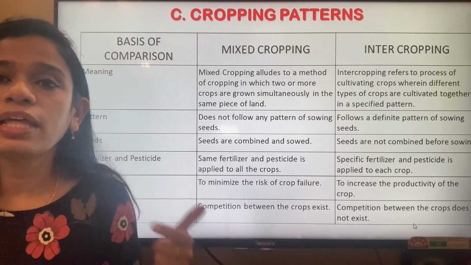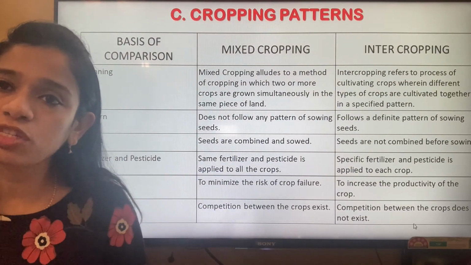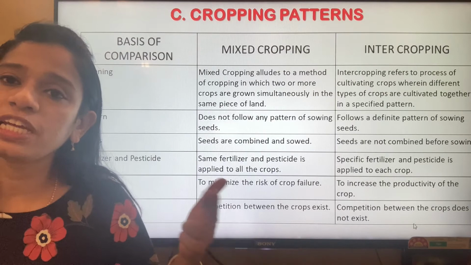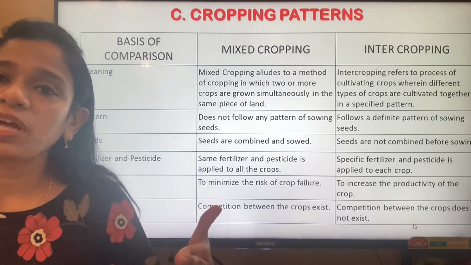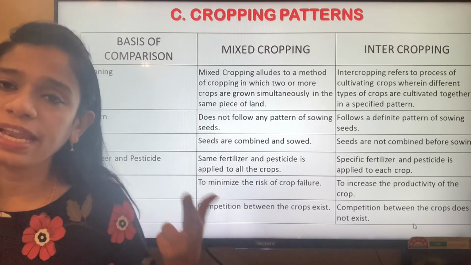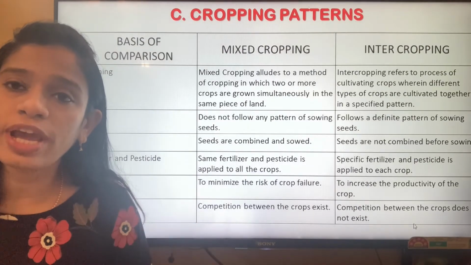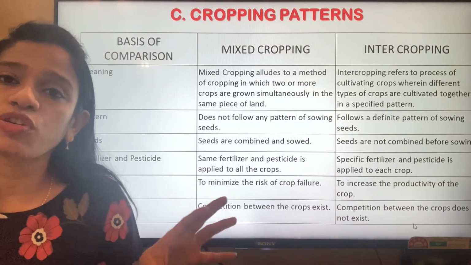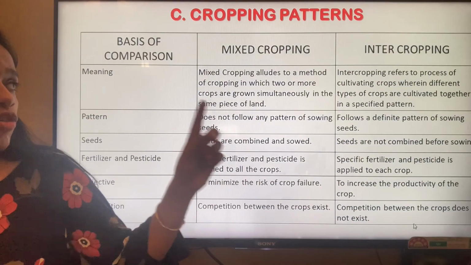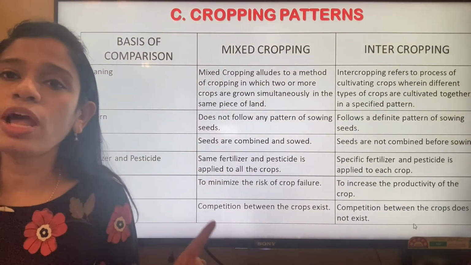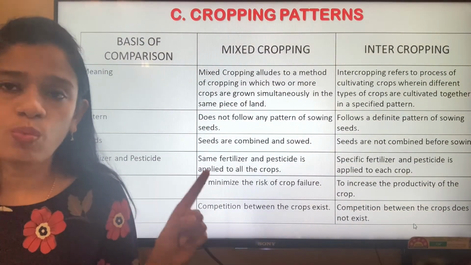Sometimes it is done so that first crop A is grown. After 10 to 15 days, crop B is sown. Sometimes it is B first, A later on. Sometimes they are grown together, based on the types of the crops selected for intercropping. But for mixed cropping, all are grown together at one point of time.